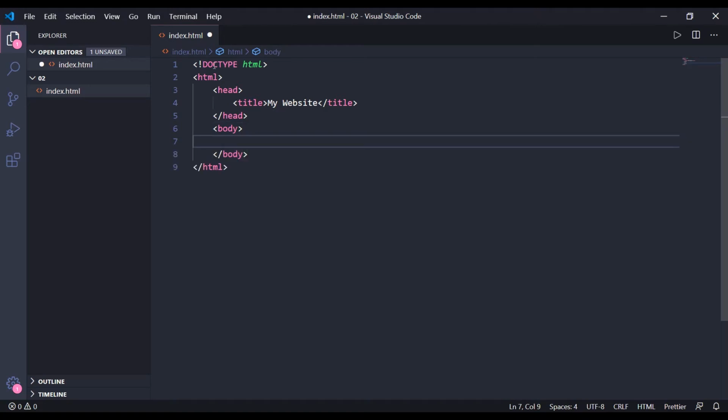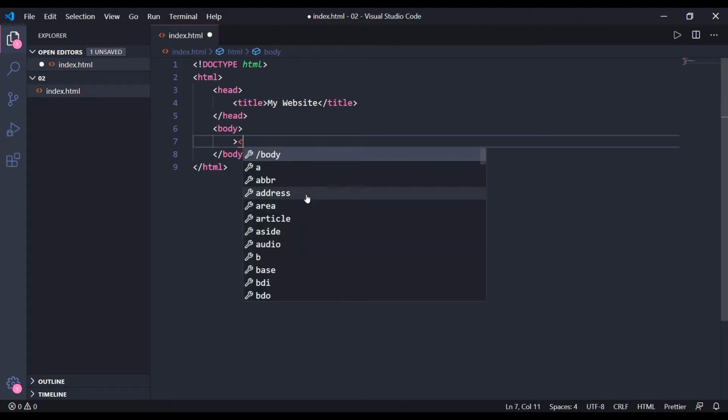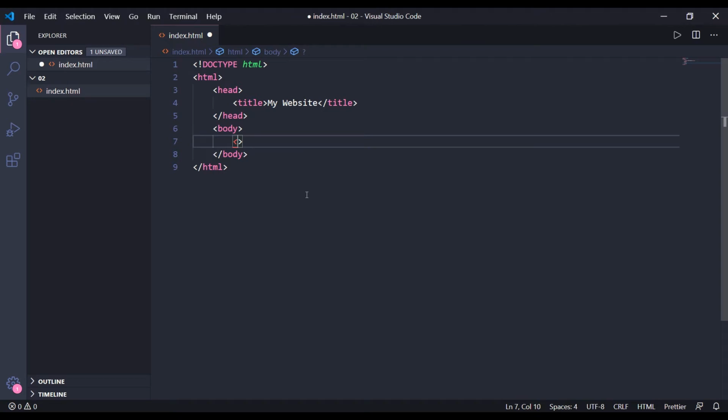I hope up to this you have been able to do it yourself. Now let's create our website layout. First, we're going to create the nav bar. It's up to you whether you want the header tag first or the nav tag first. I'm going to give the nav tag first.